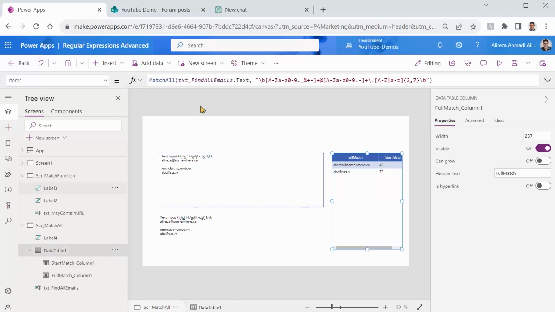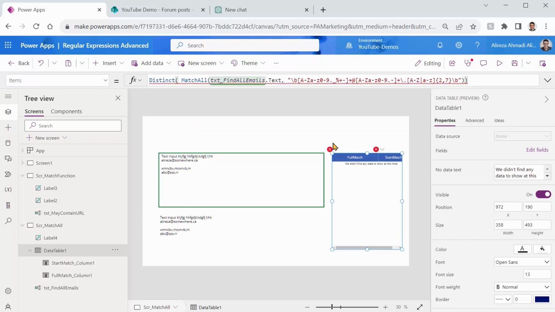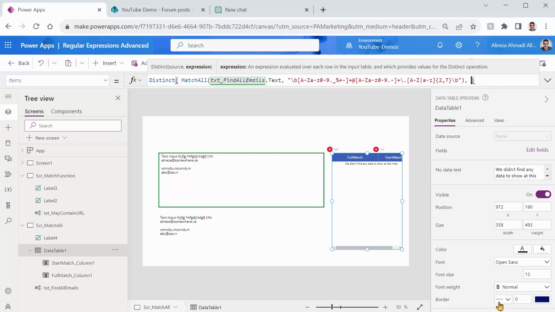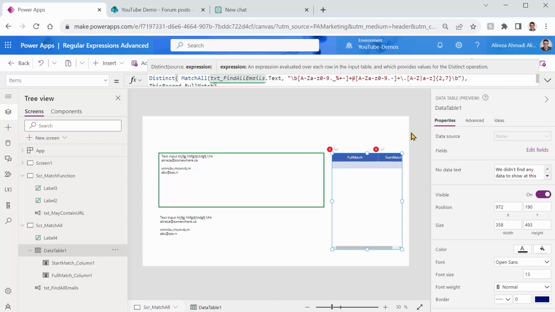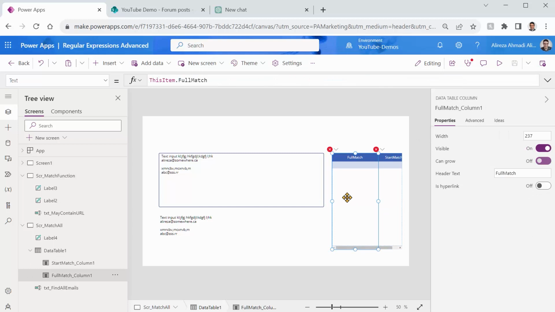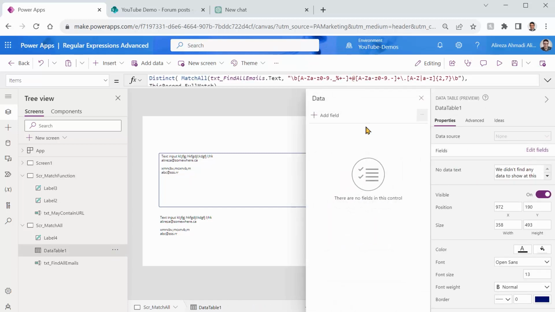Because this is a table, we can simply use Distinct, and I can close this, and after that I can put the expression that I want, which is going to be ThisRecord.FullMatch. Now we are all good. The only thing is that now this one is a little bit stupid. I just remove it, and I need to add the fields again.